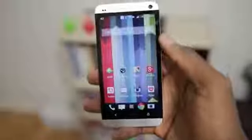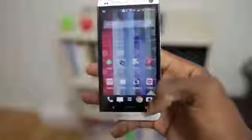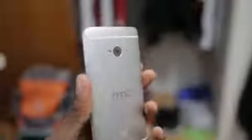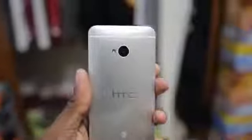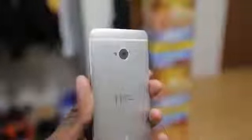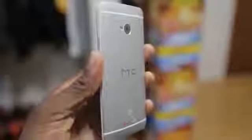So overall, the front, I like the design of this phone. It's a kind of two-tone design, which is a mixed bag. Some people don't like it because it looks like an iPhone, but honestly, I think it has a pretty unique appeal of its own. On the back, of course, you also have that band. The plastic bands are where the antenna signals will go through. That's where NFC will happen. That's where your radios and Bluetooth and everything will go through, basically. You can't go through the metal. And then you also have your 4 ultrapixel camera and your flash, and you have your AT&T logo for this model and Beats Audio.